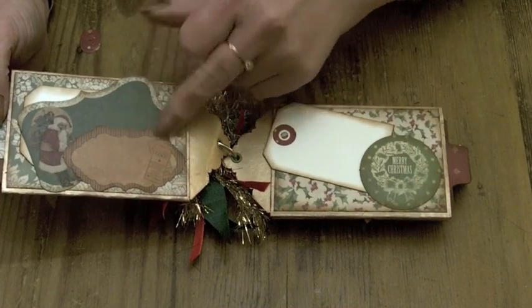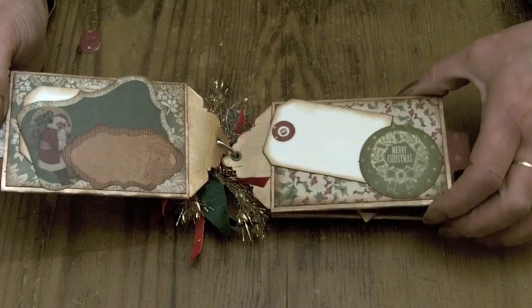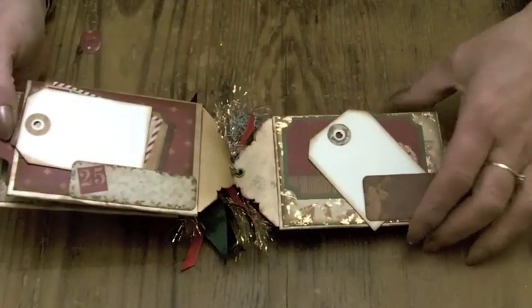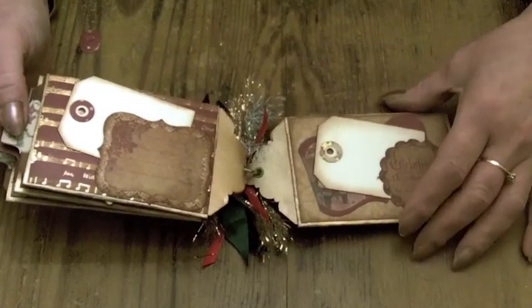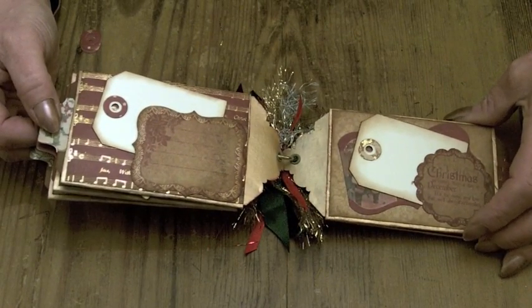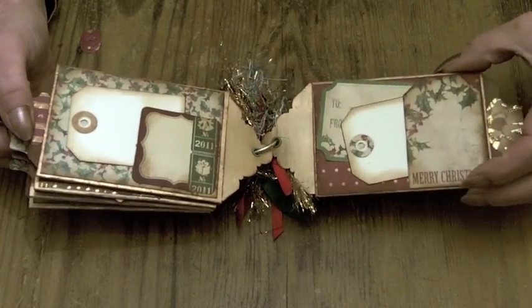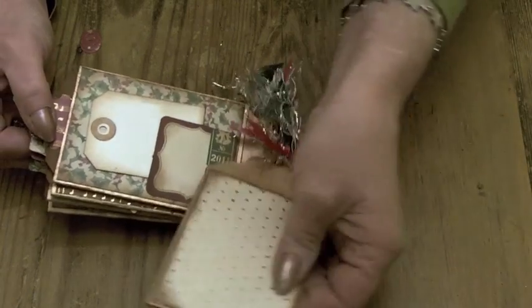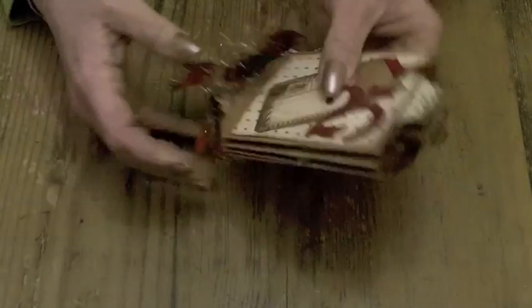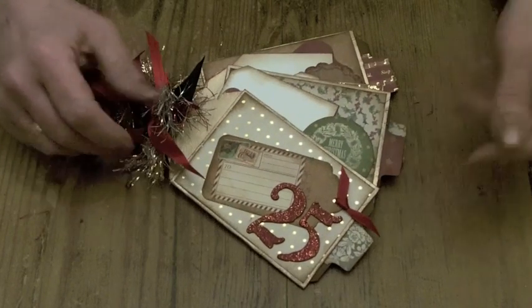Every little page has got an insert on the back and the inserts came with the papers. I did make the tags and I'll show you how I did those at the end of the video, but it's very quick and simple and very reasonable as well. This was one paper pad and I could probably have made about six of these, which make great little presents, with the exception of the tags that came with the paper at the back of the pad. Those were limited but you could make your own. So let me take you through how I started it off and what you need to make it.